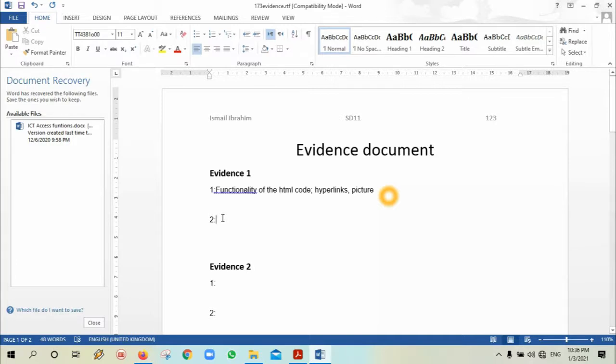Then what is your input and output method for this website? Is it for purchasing items? Do you have forms in your website? Should you print out at the end of your purchase, for example, to print out the receipt and so on? So the input and output for your website is very important. And what is expected? What is the outcome of this website?